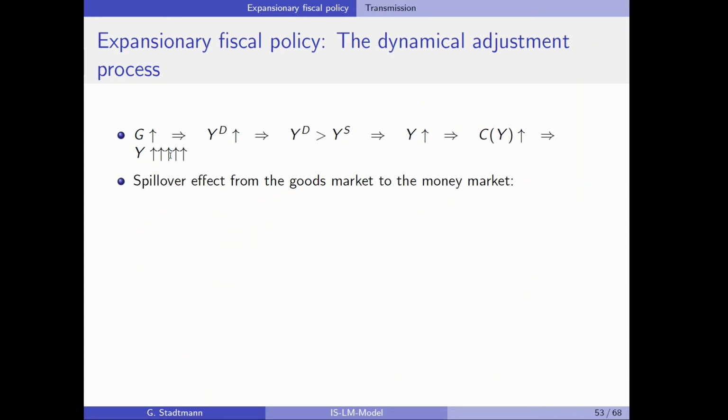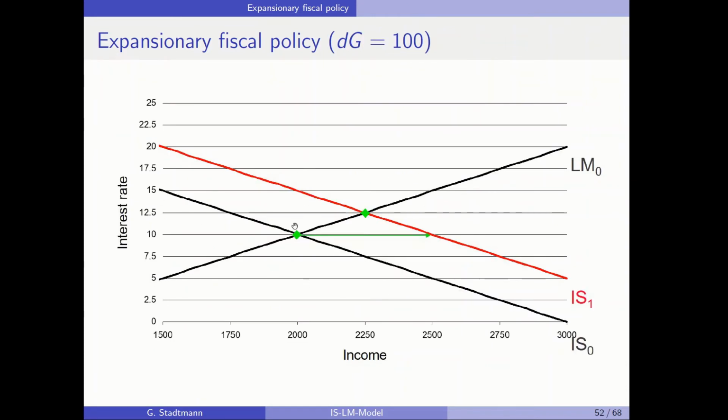Based on this result in the graph, we would assume that in this situation, the income multiplier of a fiscal expansion takes the value of 2.5. So the government increased government spending by 100 units. The GDP increased by 250 units. And therefore, in case the government would only increase government spending by 1 unit, then GDP would only increase by 2.5 units. The income multiplier should take the value of 2.5. Let's check whether this is the case.